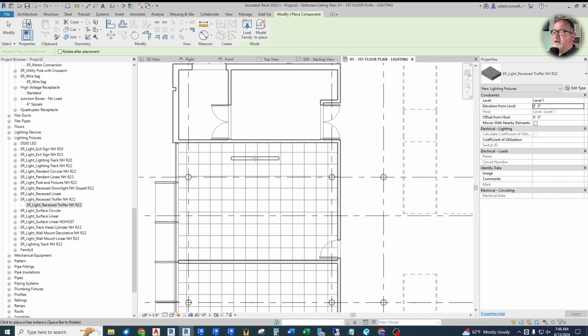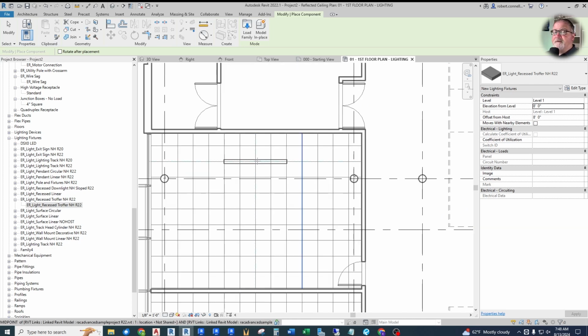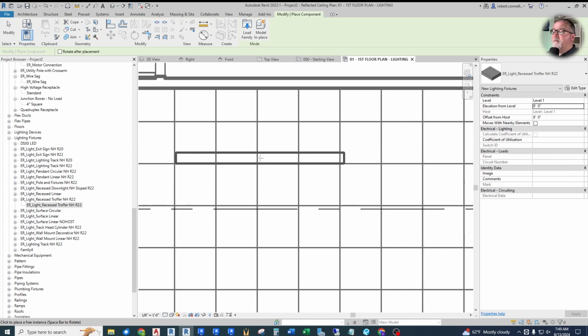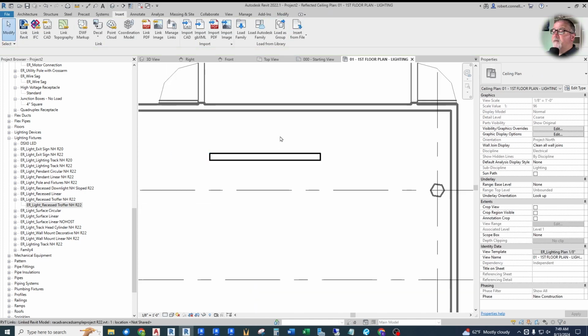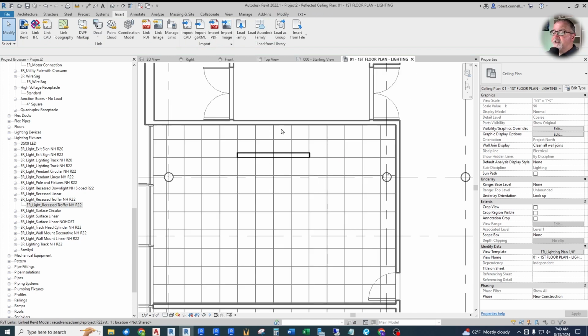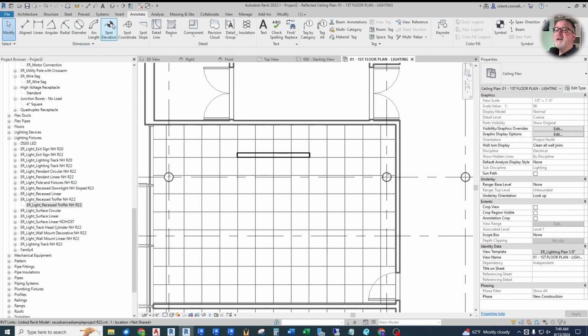One note here is that when you're using non-hosted fixtures, it doesn't automatically find your ceiling. It just brings it in at whatever height you say. So if I want it to be right here, I need to know what height that ceiling's at. I can cut a section and look there, but I can also go up here to annotate, and there's this thing called spot elevation.